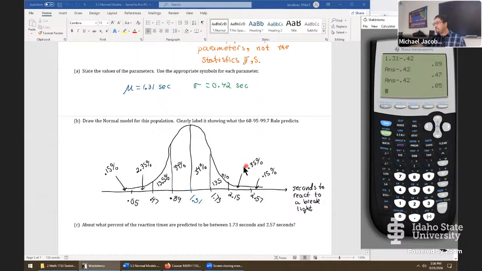The way the computation went was we found the mean, 1.31. To get 1 tick mark to the right, we added 0.42. So we have 1.73, and then we just kept on doing the same thing. To get to the next tick mark, add the standard deviation, 0.42. And now we're at 2.15 and so on. For these values going this way, we just subtracted the standard deviation each time to get to those last 3 values. Does that make sense to folks on how we built that chart there?